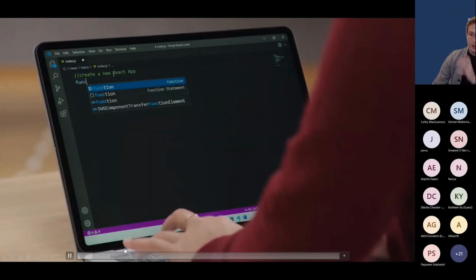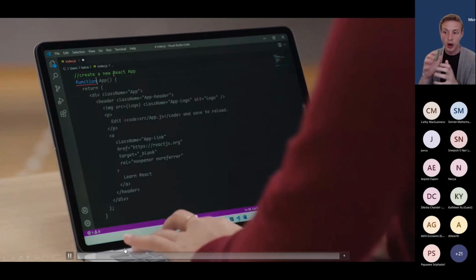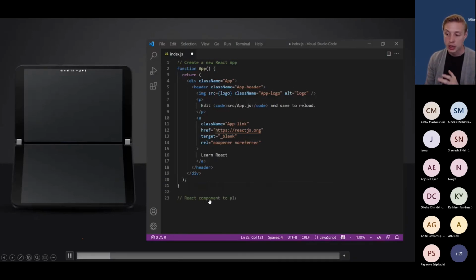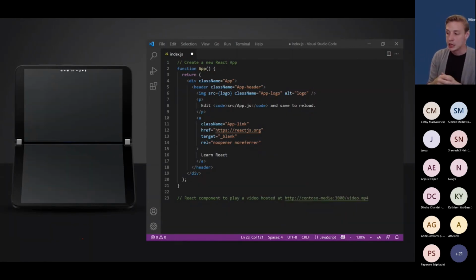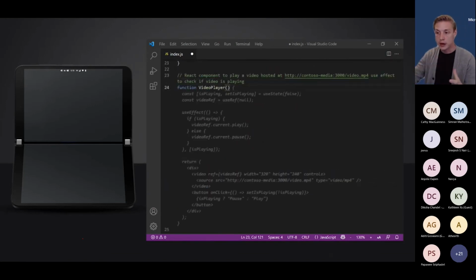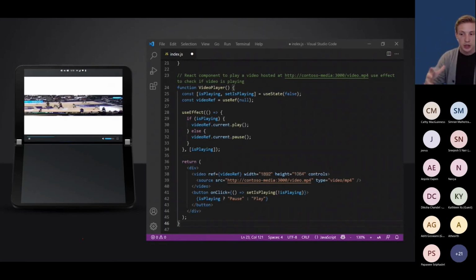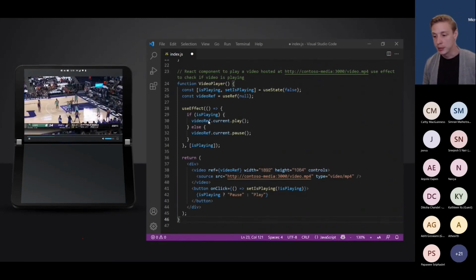Here we go. So in this video, she's just writing what she wants in the application, and then GPT-3 is actually writing the code for her. She writes, build me a component that lets me play a video from this URL. Then she hits enter, and GPT-3 writes all that code for her. Boom, there it is. Then she goes in, tweaks a couple of settings, and away she goes. That application's now being built.